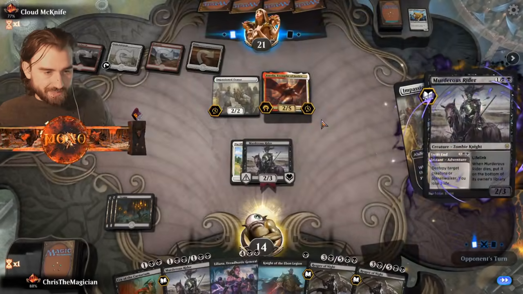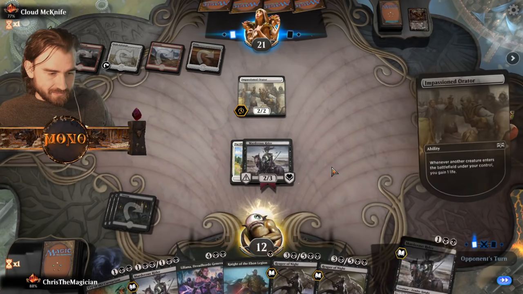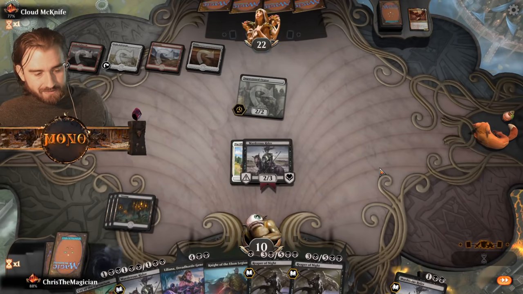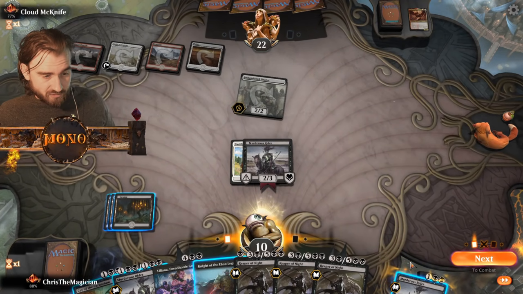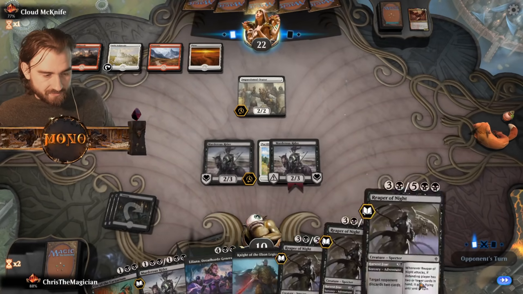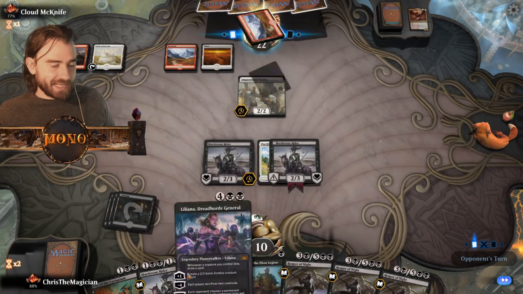Okay. Kill this thing. Hope to draw into our fourth land now. I'm pretty sure we have 26 lands. Really short. And I might have miscalculated this. Might have to check that again. And it could have haste as well. I think I'm just gonna put this down. Still not finding it! Come on, deck! We can't lose the Cloud McKnife!